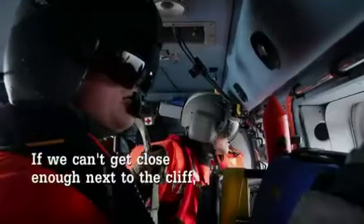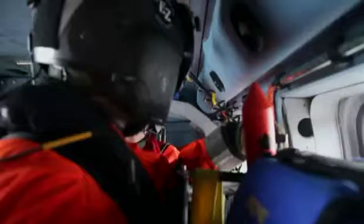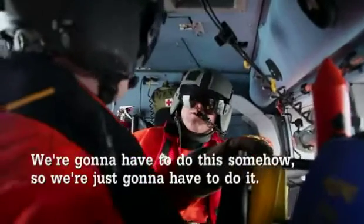He was in a little bit of a nook. One of the issues was right above the person — the cliff face actually moved outwards again, so he was kind of hidden under a little bit of a shelf. It protrudes out above him, which is going to be difficult. We can't get him to move anywhere. We might have to get on top of the cliff. We are 100% going to be rubbing on that cliff edge — we're just going to have to do it somehow.